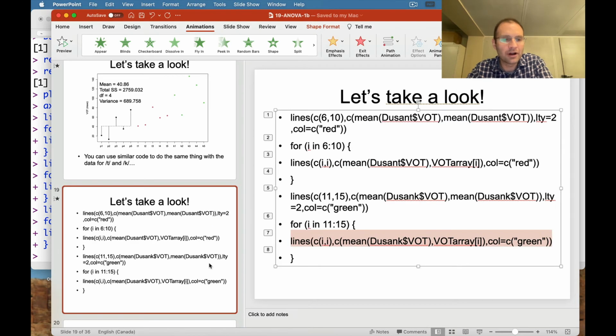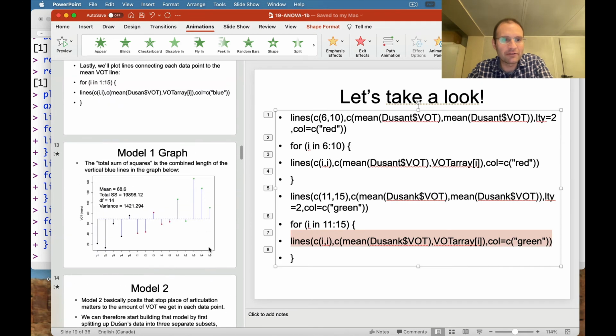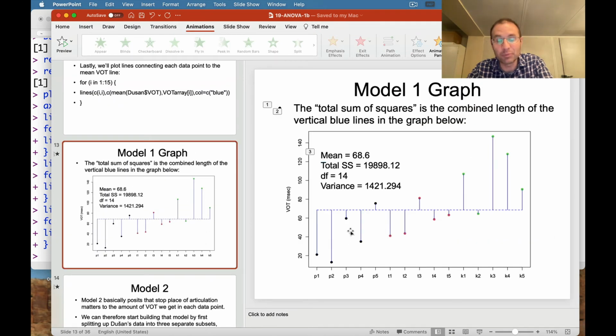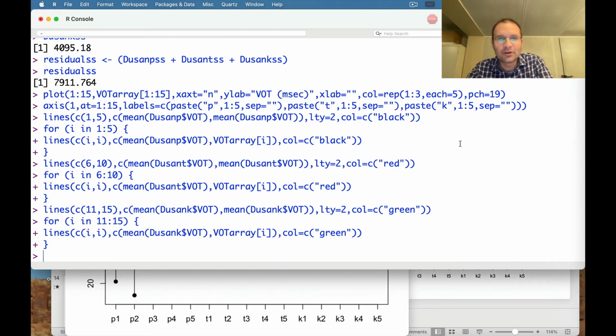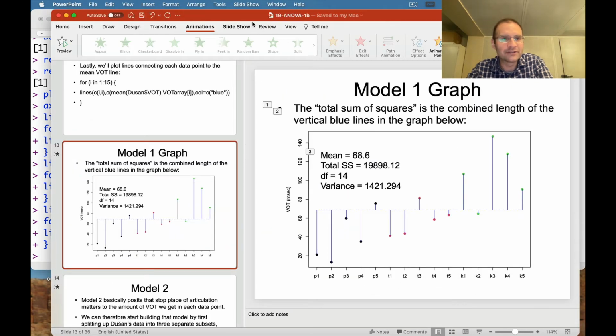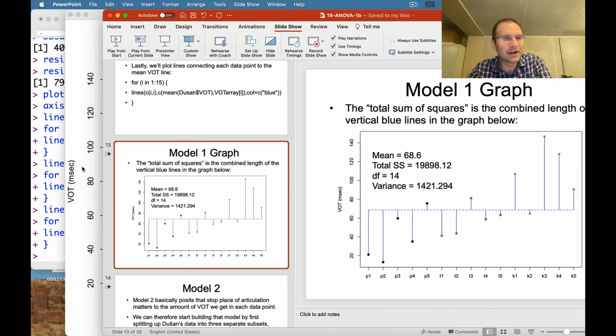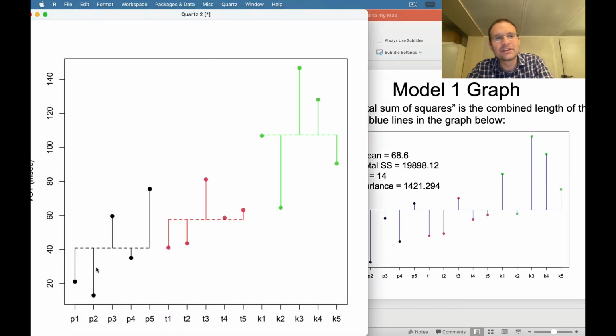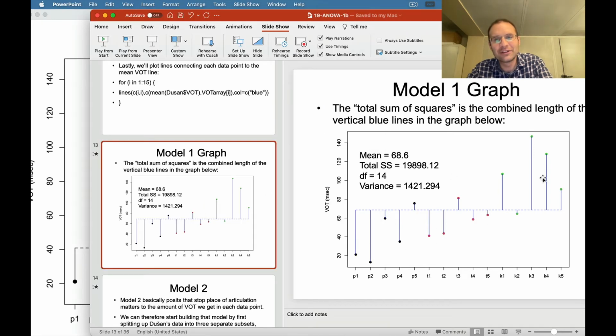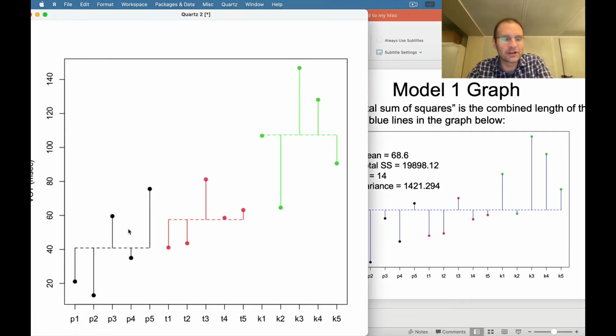Yeah, so I'm going to do this again, but we can look for a second back at what we had here in the boring model, the null model. And these are all blue lines, but basically what we're thinking of here is how these vertical lines compare. This is not the exact comparison we're going to make, but we're trying to reduce the overall size of these vertical lines from this graph, and they should look smaller over here just by taking place of articulation into account.